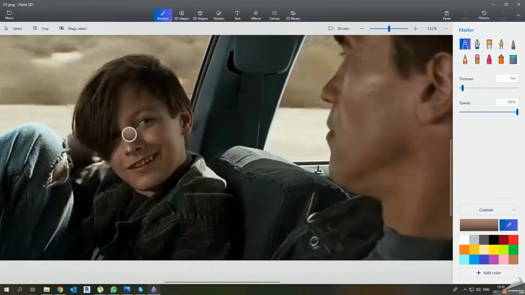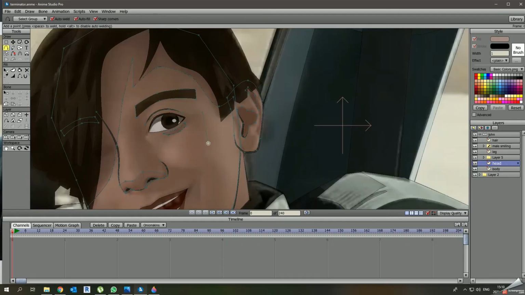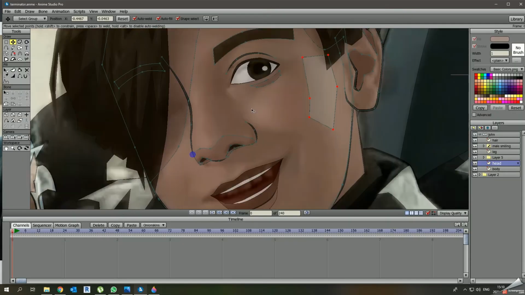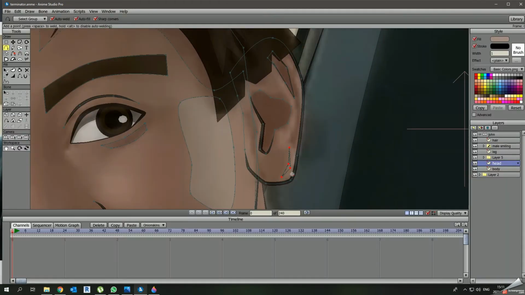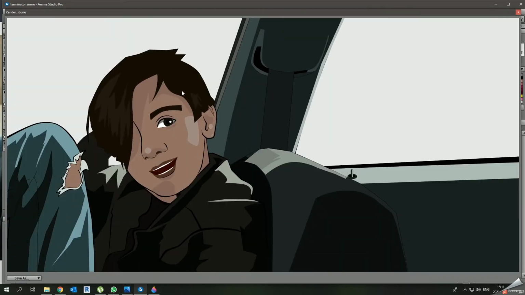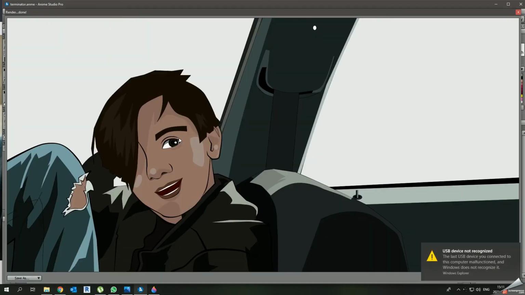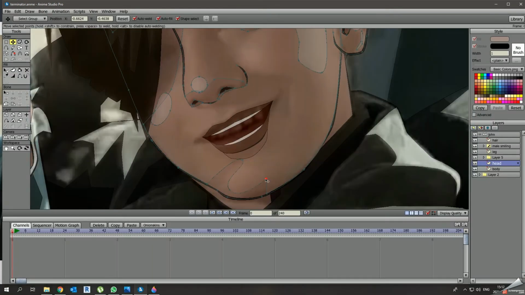So right now I tried to add some different shades to John Connor's face, but that didn't really work out. I can't recall if I kept them in, but I felt it was a bit much. So I might have deleted some of them, but I can't recall. I never recall when I do these projects.